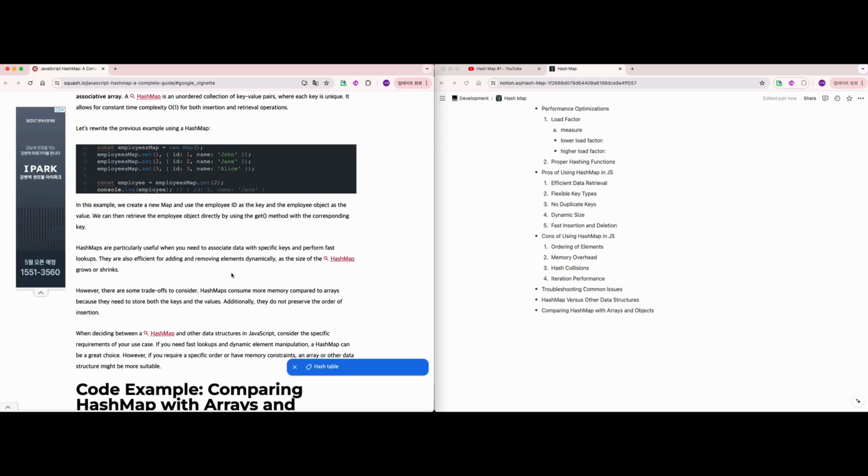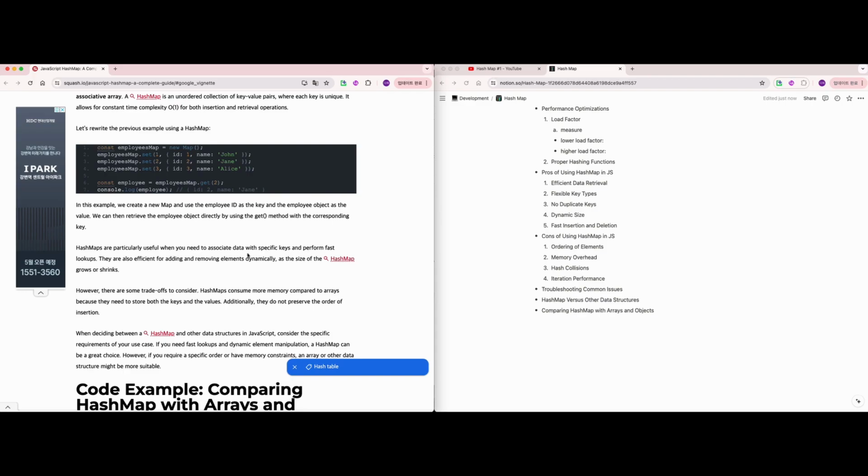So if you use data with a specific unique key, you should use the hash map data structure, and if it's not important to use a unique key, you can consider using another data structure.